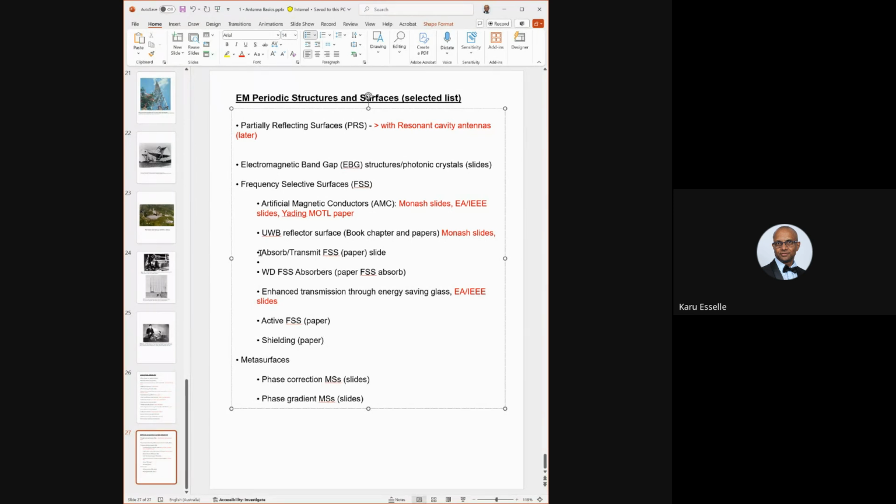So we get to do shielding and then EBG, then we go to leaky wave antennas. The metasurfaces we will cover with phase correction, phase gradient, beam steering layer. So shielding and EBG.